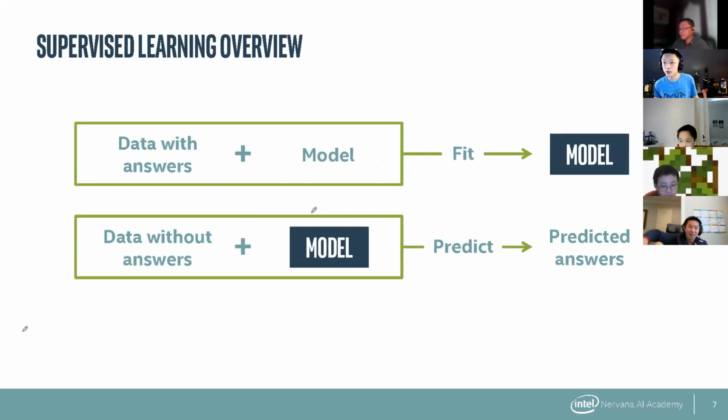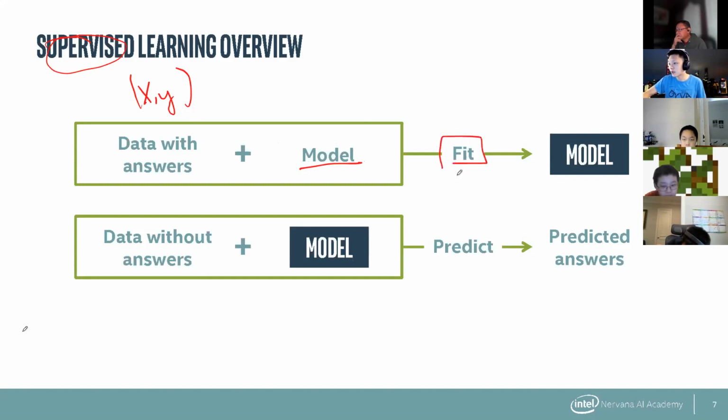Now this we saw was the general model for creating supervised learning models, where you have a bunch of data which has XYs. Remember, we're in a supervised environment, so you always have these XYs. And then you give it an untrained model. This model is initially really confused. It doesn't know anything. But then when you call fit, this is a process by which we tweak the model to make it a little bit smarter every time. And eventually you get a really smart model that understands something about the data and is able to take in data without the correct answer and predict the correct answers. So that's the entire thing with supervised learning.